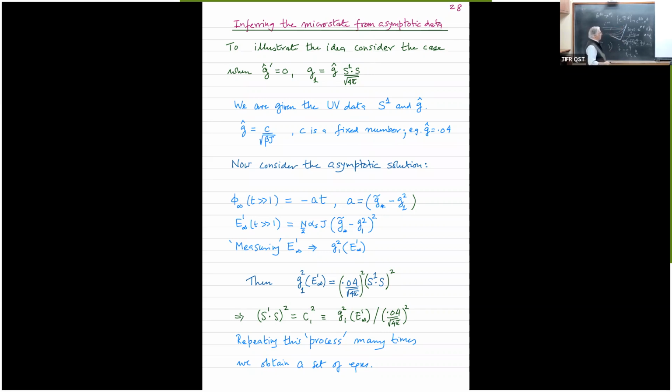Hold that for a moment. Now let us consider this asymptotic solution which I was talking about before. In that phase, if I go as minus A times T, where A is some positive number related to the inverse temperature of the smaller black hole, there's an energy which you can compute, which I showed. So this goes as the square of this thing. What I'm trying to say is that this is like an observable in the theory. Somebody can observe it, and this formula can enable you to invert G1 in terms of it.